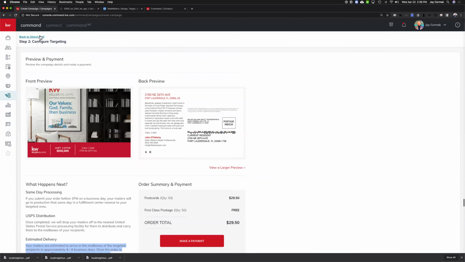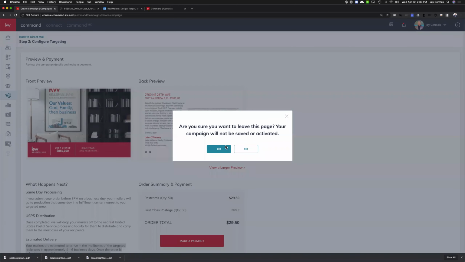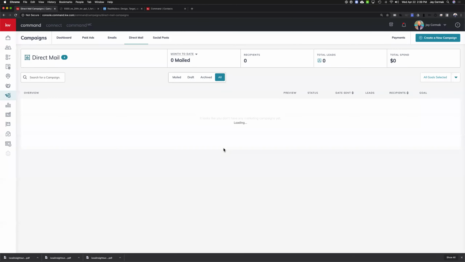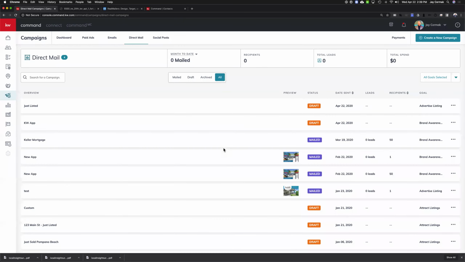So it's fairly simple to do these postcards to actually go in. What I would think about is what card would you want to do? What is your material that you want? And then if you're gonna do a farm area, what would you target specifically? Like, who are the people you wanna go after?